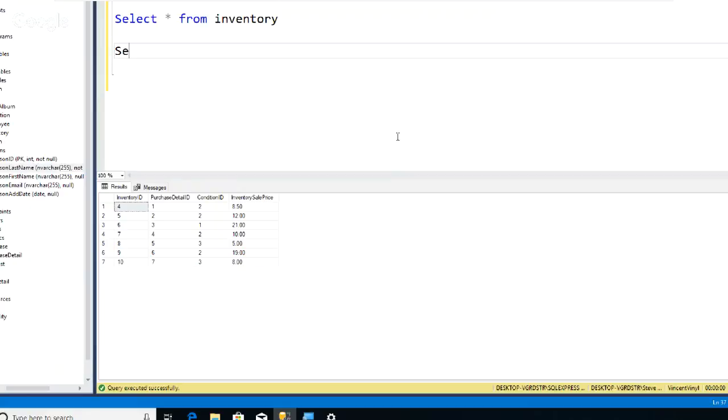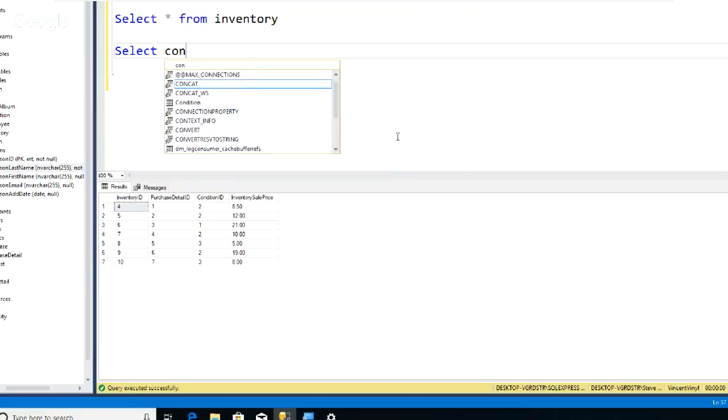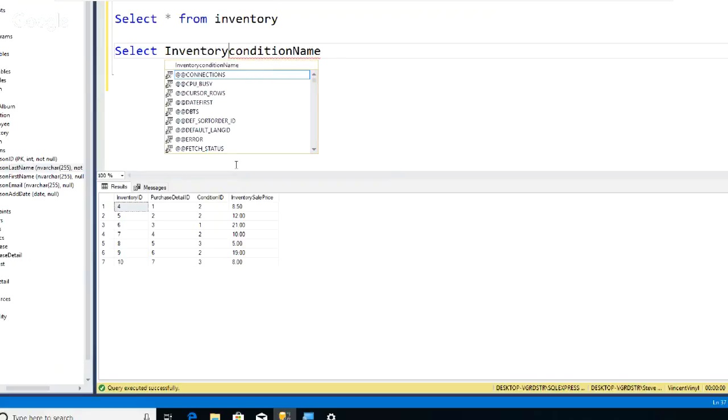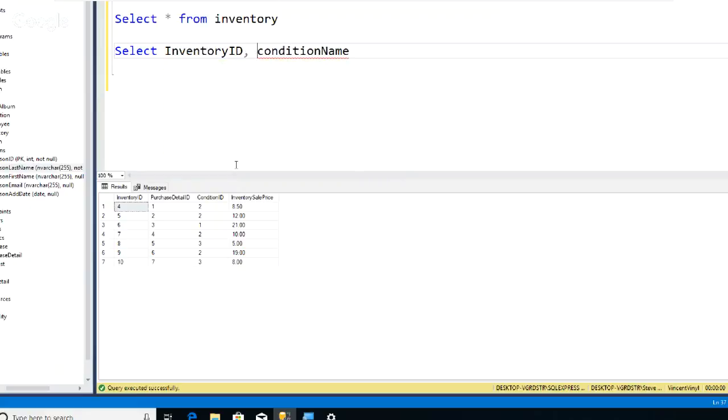So I will do select condition, and I don't remember if it's condition name. Let's do inventory ID, condition name.